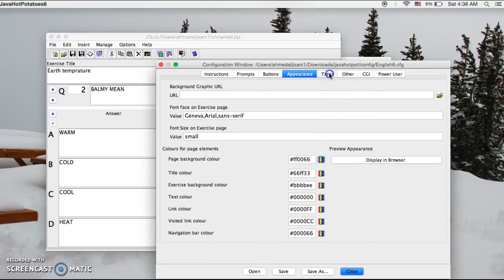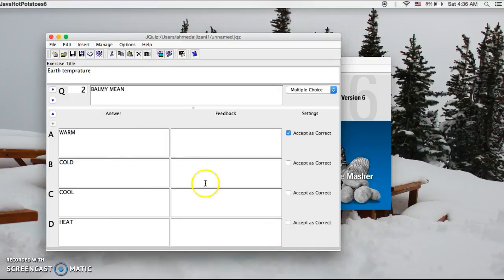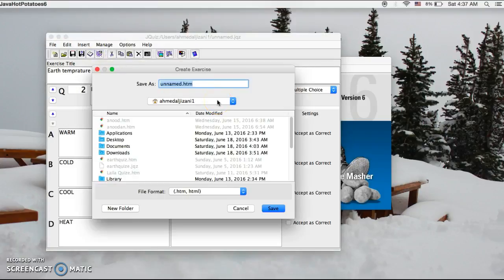And you can add a timer to your quiz. You have to click here and put timer for exercise, and you can decide the minutes. I will choose 1 minute, for example. Okay. And here, when you finish your quiz and you want to open it, just click here and save it.